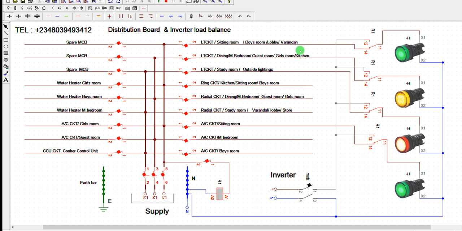Okay, like I said before, I use three circuits to represent these three. And I use one of the power circuits to represent this indicator. So my DB is active, coming either through the national grid or through your genset. Whichever one is active, my load should have its output.